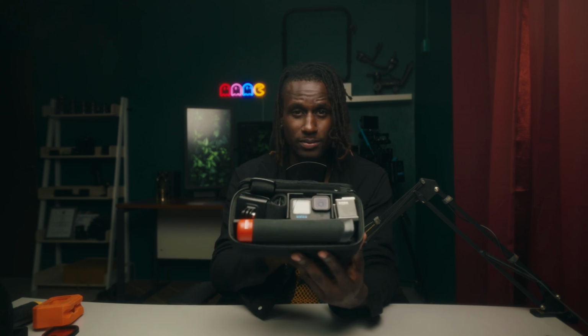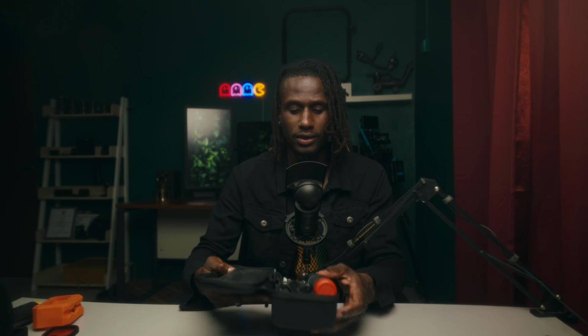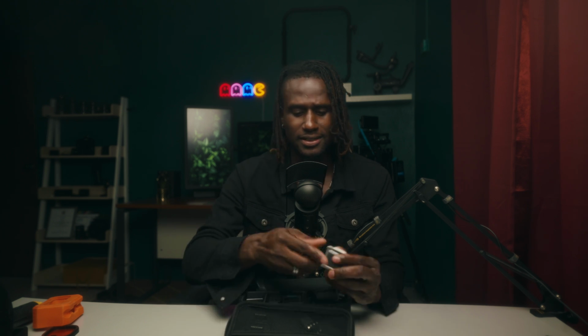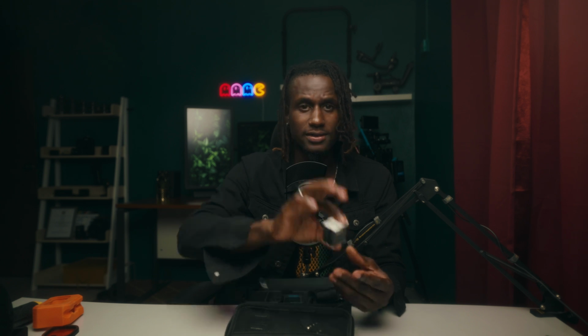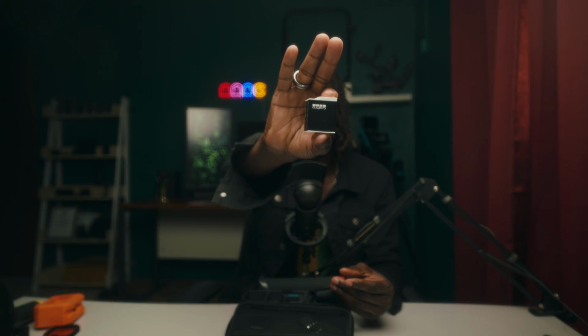So let me show you what comes in the box. So I love this case. So these are some of the accessories that come in the box. Okay, so first and foremost, one of the key things that I really love about this new GoPro is that it comes with the new battery. Yes, it actually comes with two of these long-lasting batteries right here. And yo, this is really nice.